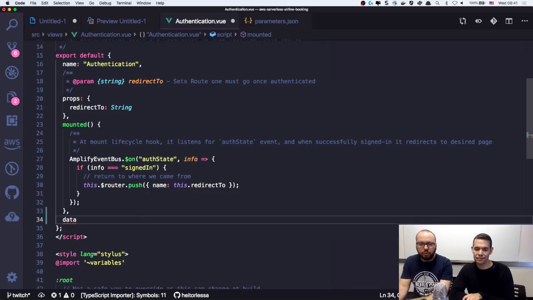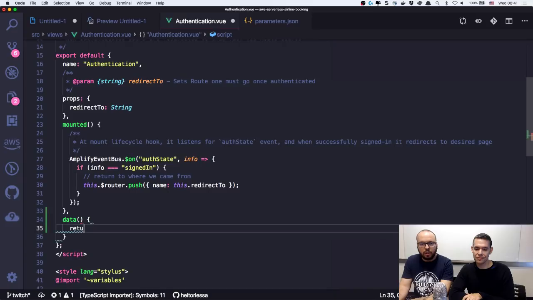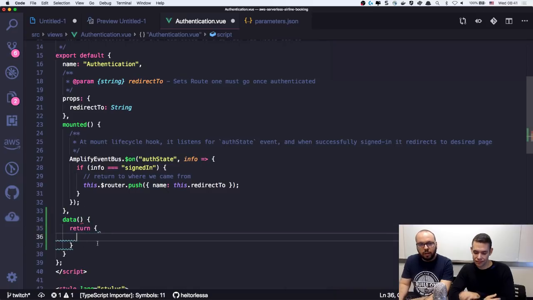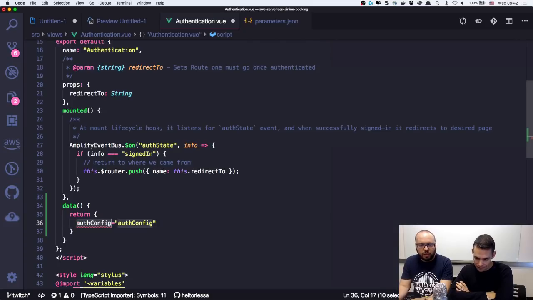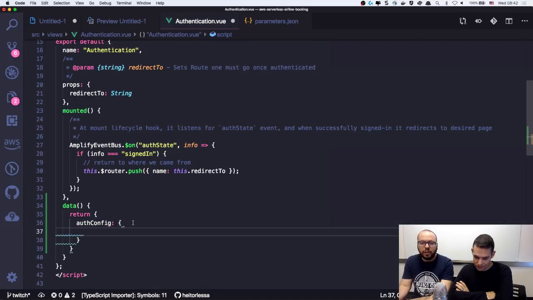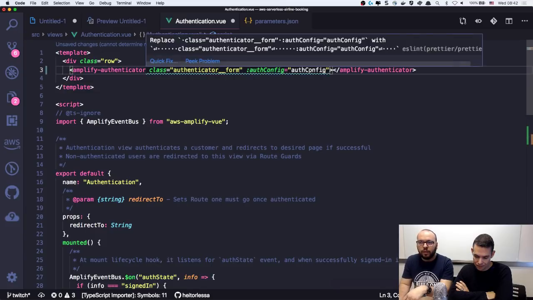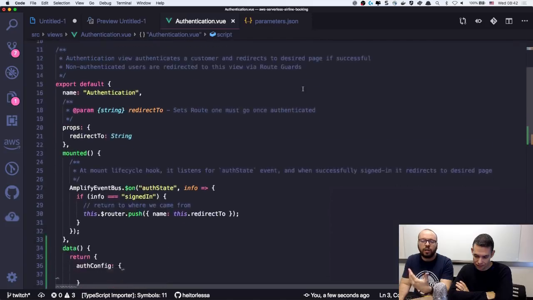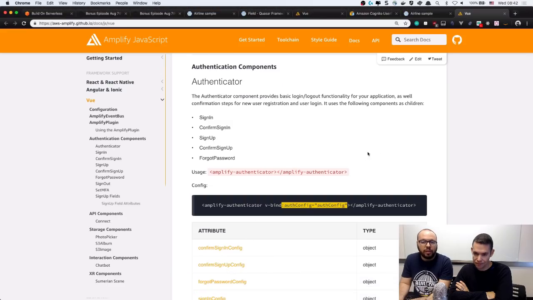So we can do data in here. And in here, are we doing something wrong? No, we're not. So we're just gonna use something like this. Let's say authentication configuration, and that's gonna be an object. And in here, I can just simply say this. Right? I have my configuration. That's gonna be read dynamically from there. I don't have any configuration, so that's not gonna work for me yet. So let's get back in here.